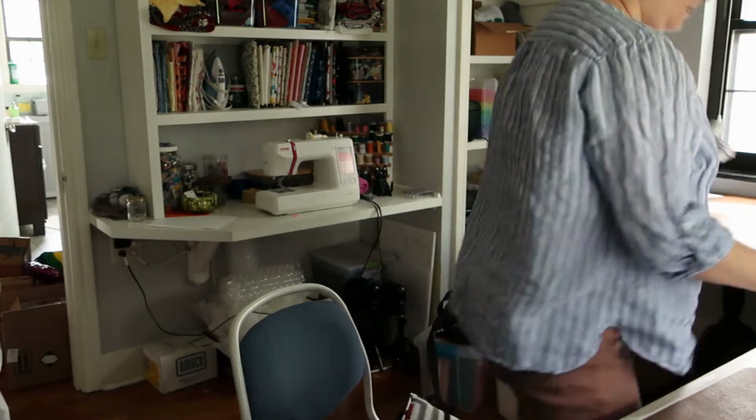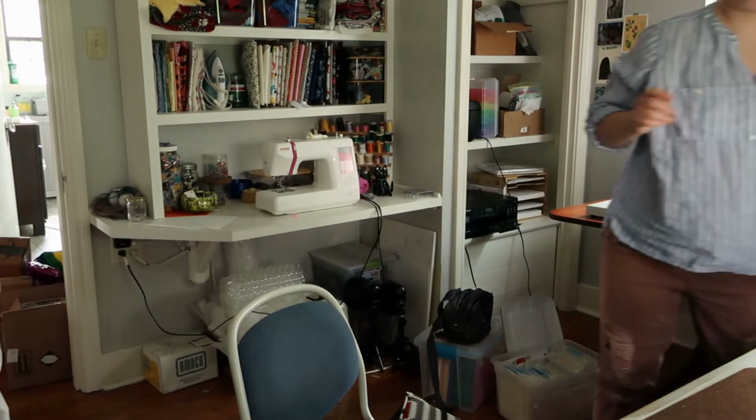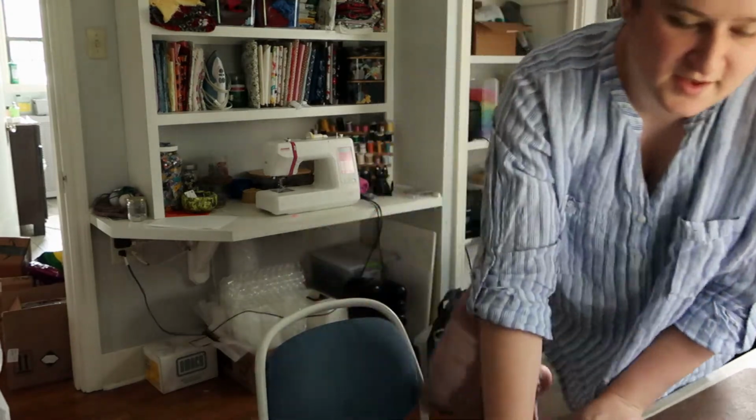I used my glue gun last night, so I have a little basket entirely dedicated to glue on my shelf. But anyway, so it is the 13th. It's a Tuesday. I think you can see me. I probably look kind of like a mess, but anyways, I was looking for this.